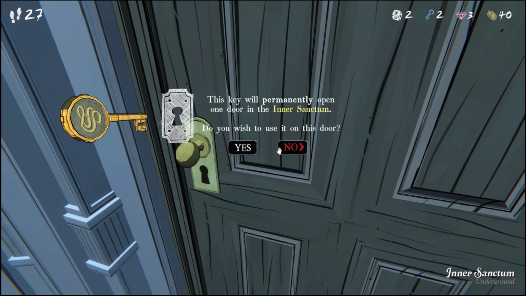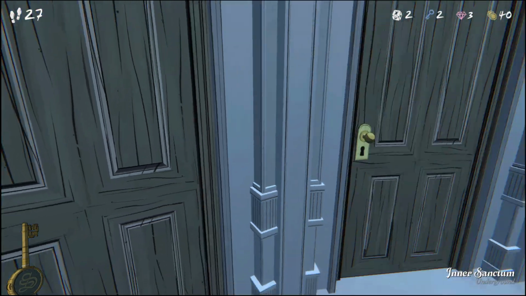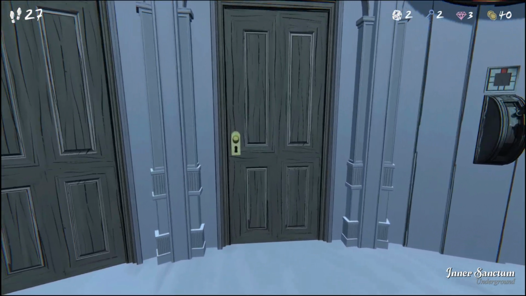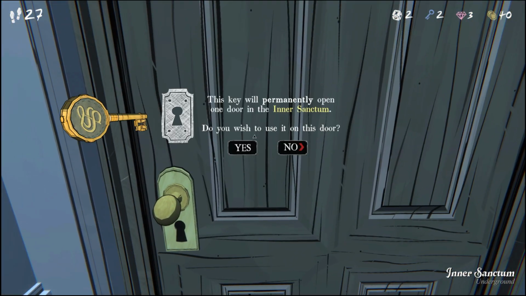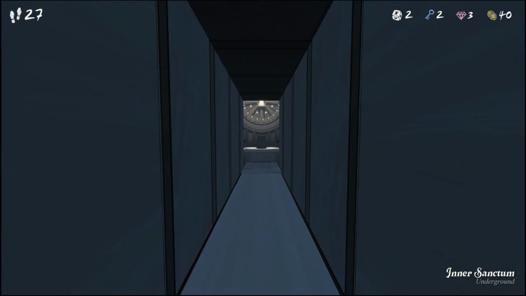Hold on. The first key is here on the furthest rank. The second, locked up tight in the vault of a bank. The third is high up among the clocks. The fourth down below, beneath all the docks. Hold on. Can we use this in any door? Yeah. 1, 2, 3, 4. Let's do it here, because this is the one in the docks. Just to get that out of the way. Whoa.